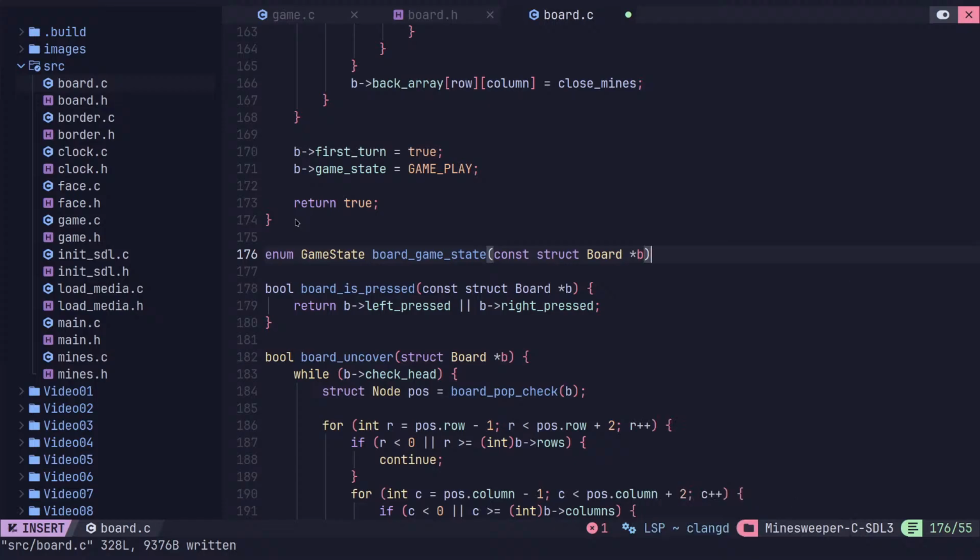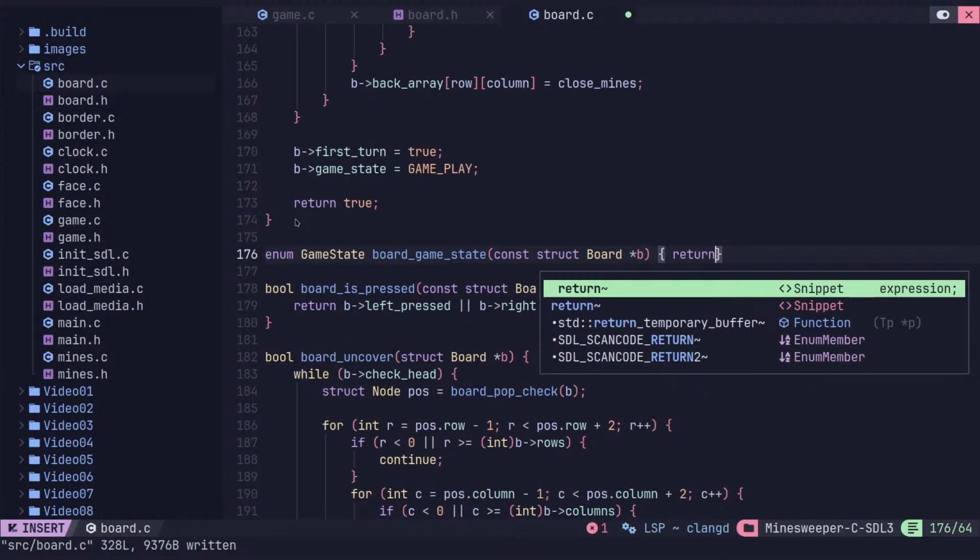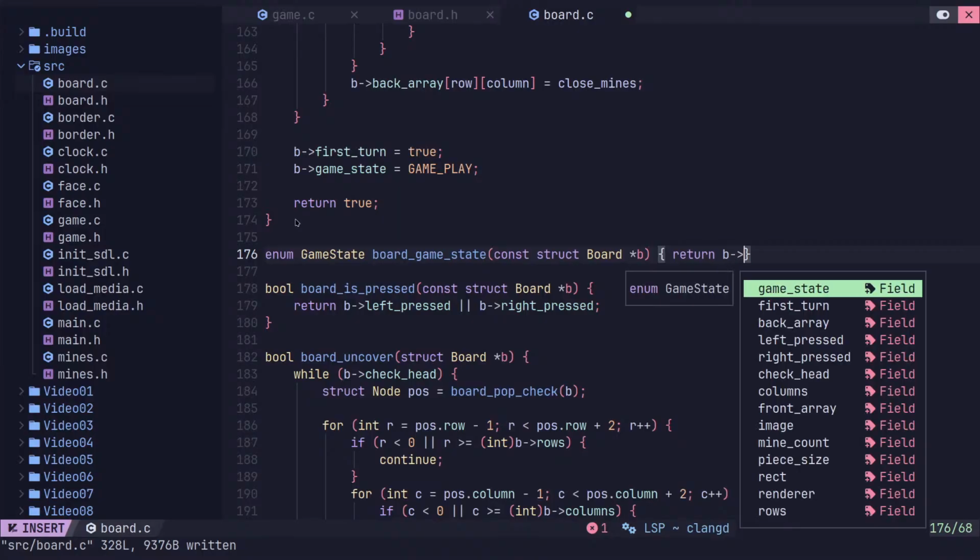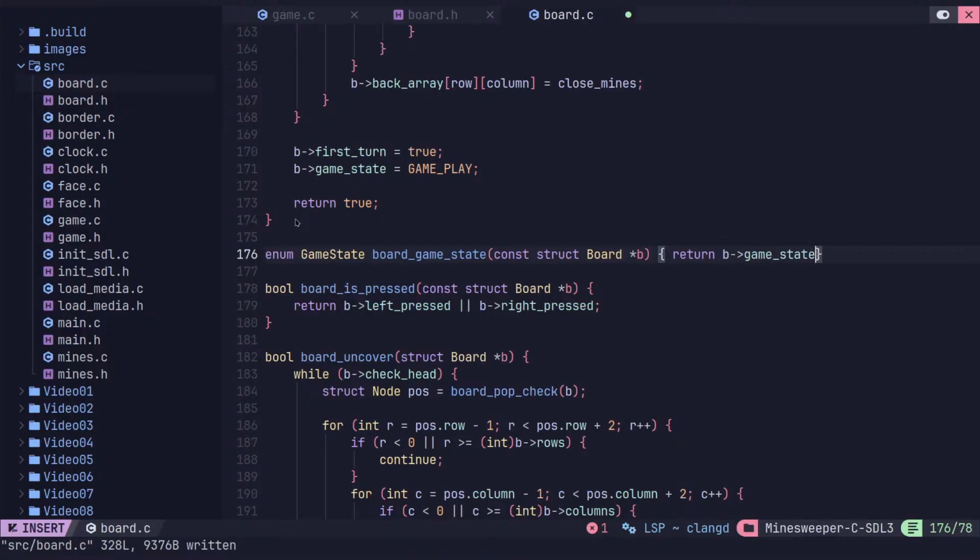That's the only one, and this will just return gameState. So that's just like a little getter, so I'm not accessing it in a way that could be changed. This is going to be used in game.